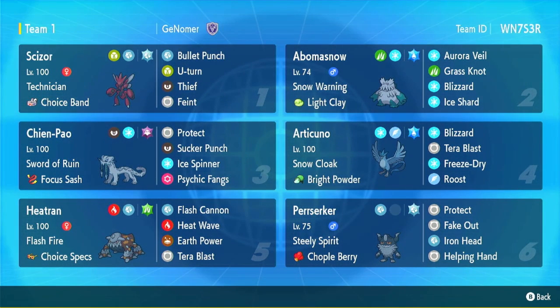It's 180 with Steely Spirit... Math is hard sometimes. We get up to, that's a stupid number, we get up to almost 300 base power Bullet Punch, which sounds really stupid. Just stupid enough to work, you know what I mean? Berserker also gets some nice other support moves. Fake Out's really nice. And then Iron Head just for your own damage, because Steely Spirit does boost your own Berserker's attacks, which is really cool.